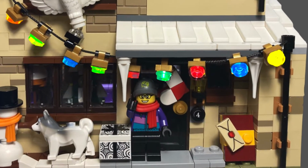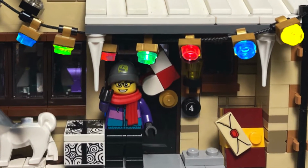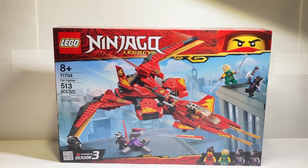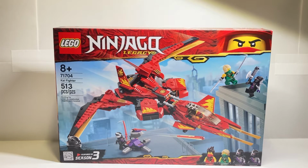Hello everyone and welcome back to the channel. Today we're going to be taking a look at LEGO Ninjago Legacy set number 71704, the Kai Fighter, with 513 pieces, retailing for $39.99 USD or $40, although the set is currently on sale at Target, which is where I got it.